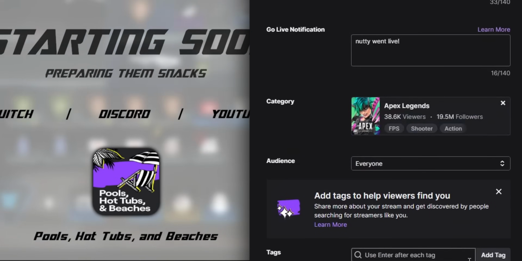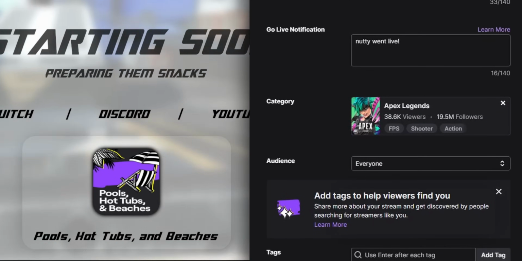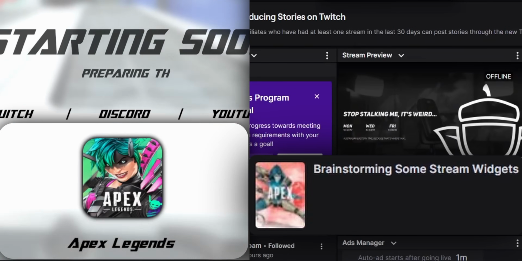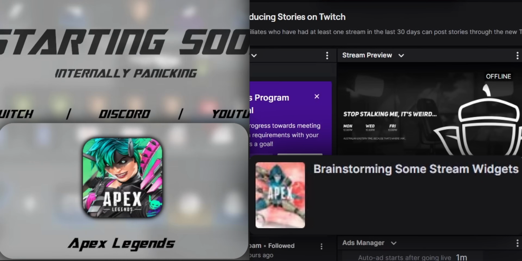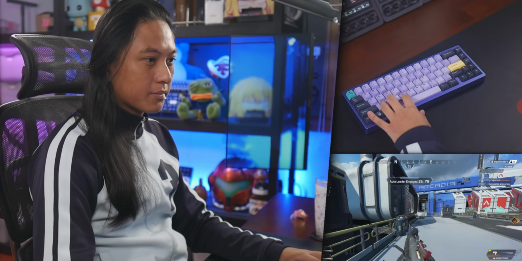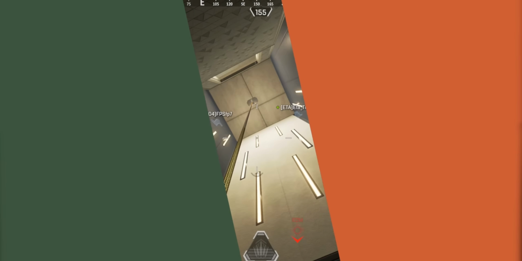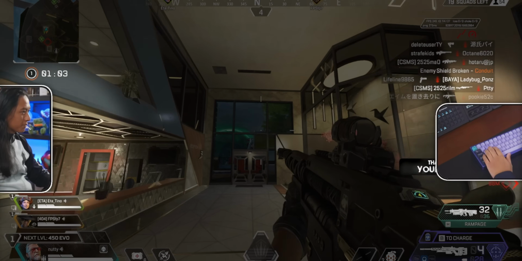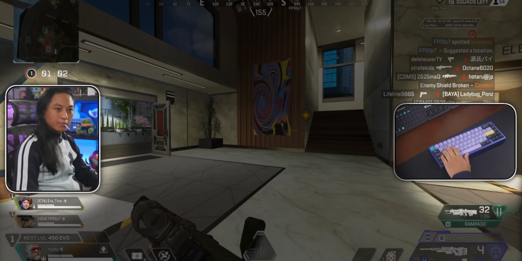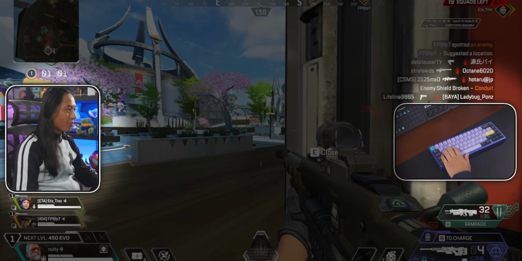There's a lot of really cool, intricate details in this design, which I'm really proud of, like this little widget that shows the box art for the game I'm currently playing, and then it even updates in real time as you change categories on Twitch. Also, these advanced motion slide over transitions, or these stinger transitions, where my cameras slide in from the left and the right, but on a slight delay, I think it looks really sleek. I'm really happy with how this turned out. And I just felt like glazing myself for like the next 10 minutes.